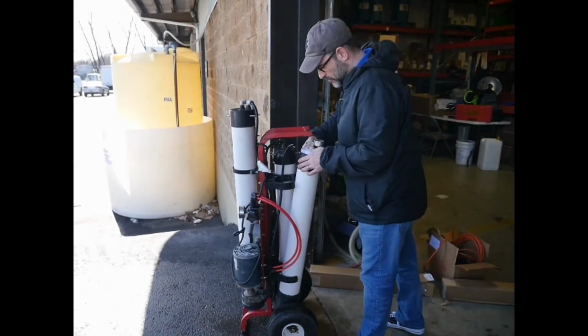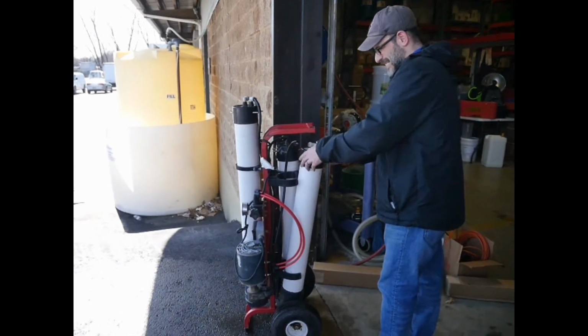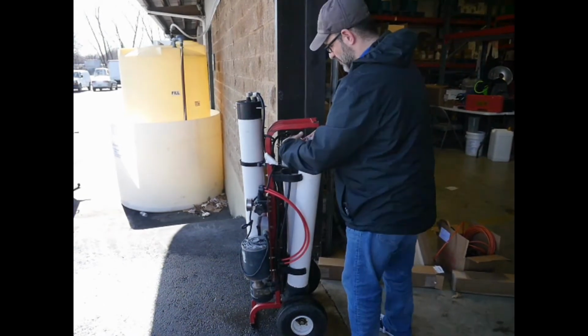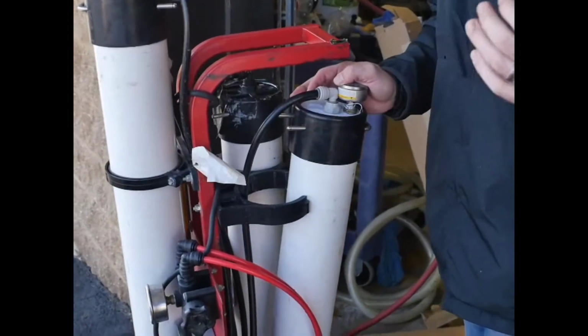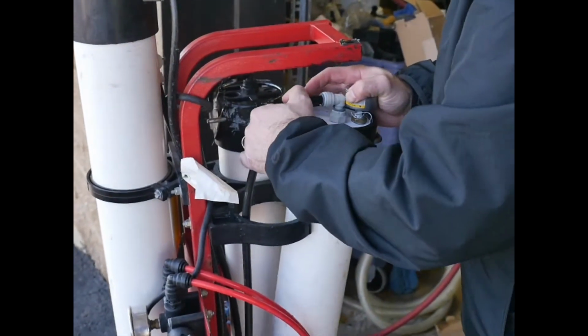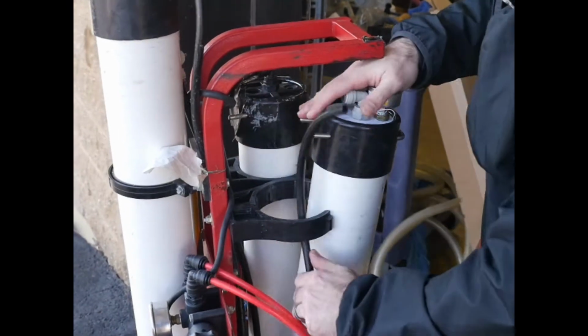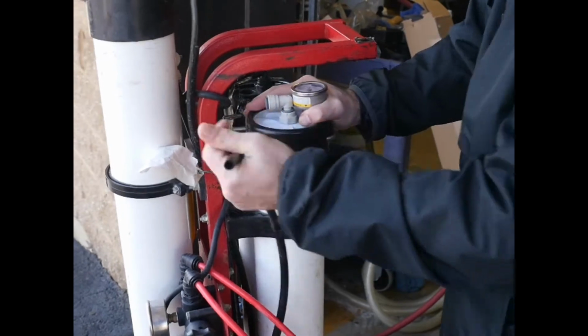This is a used machine that's come in for service, and amongst many other things that are wrong with it, it needs a filter change for the carbon. So when you're flushing the carbon, you need to basically remove it from the entire system. It has to be operating separately from all the other filters so it does not cross-contaminate.